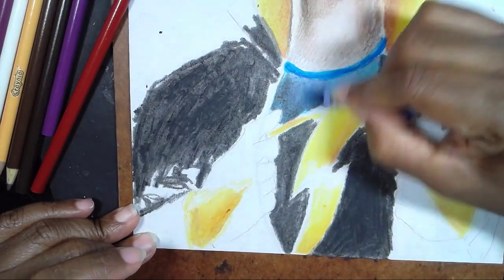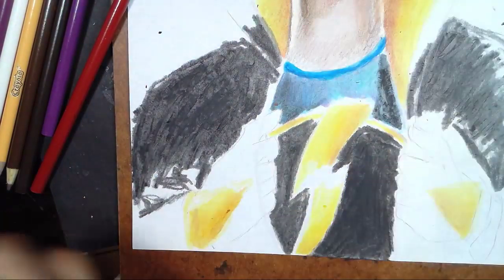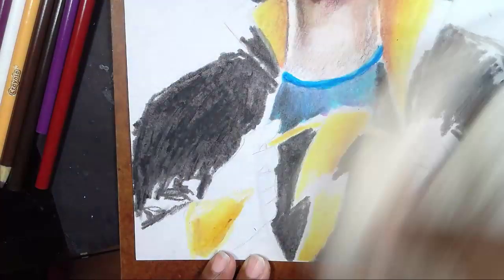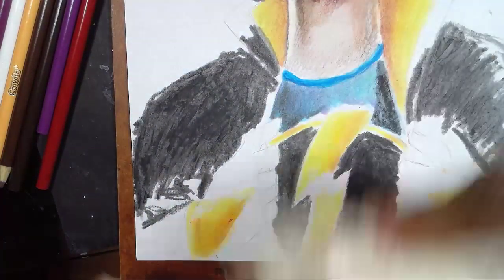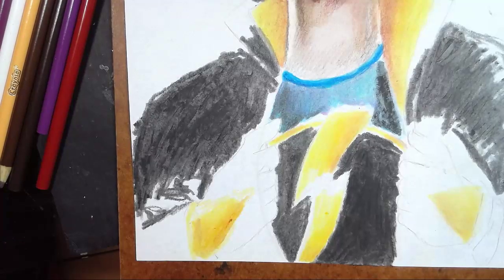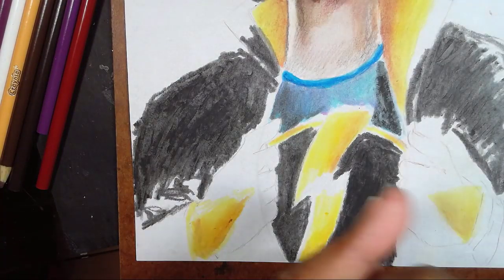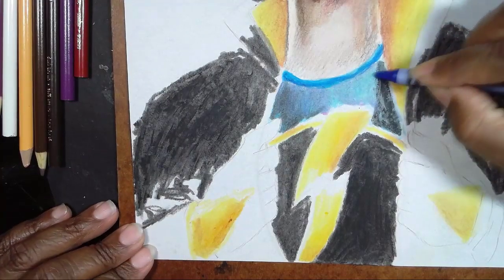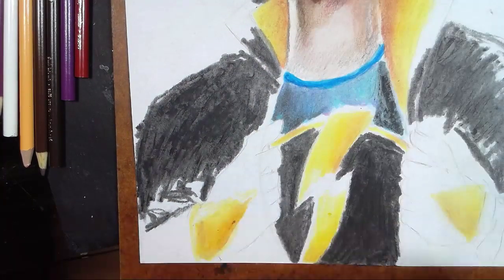I'm going to warm up the paper in a second. First, before I warm up the paper, I'm going to make sure there's no little dust bunnies. Not going to have any dust on here. Okay. Let's warm it up.